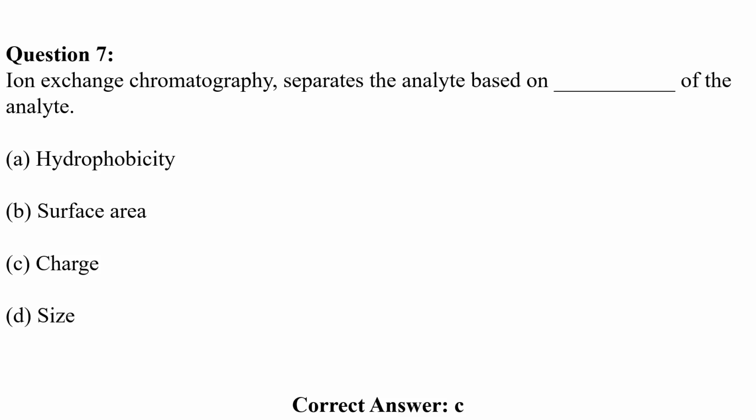Then we can separate the binding of the second analyte that was positively charged by changing the charge on the molecule. Okay. So, that is the simple concept behind ion exchange chromatography. You have differently charged compounds, and you can separate them based on their charge by using a particular resin that is either positively charged or negatively charged. So, depends on what you want to purify, what you want to extract. Based on that we will choose the resin. Okay.